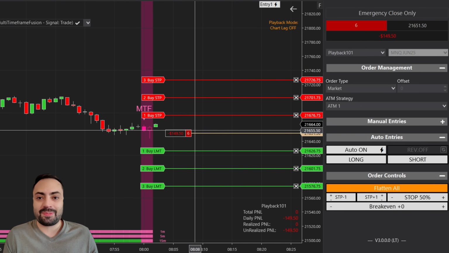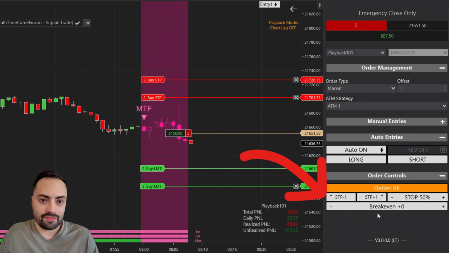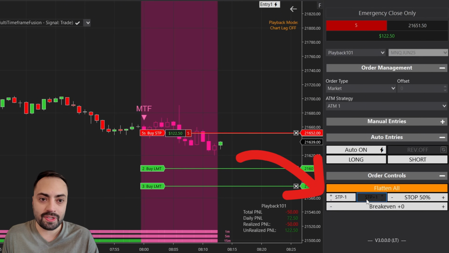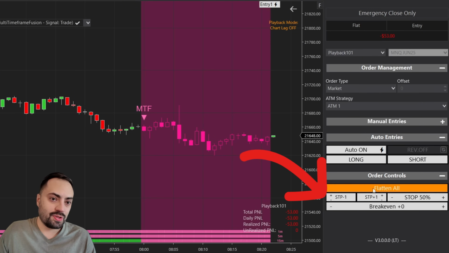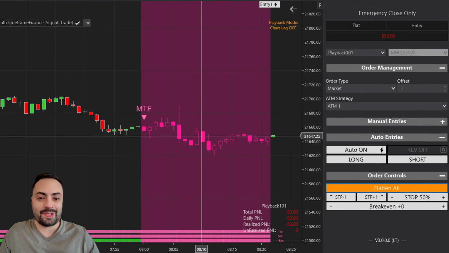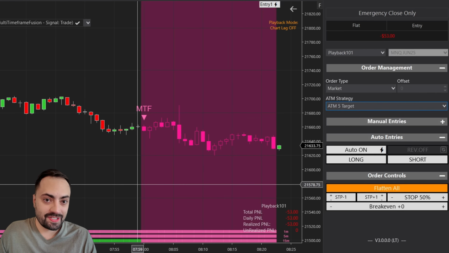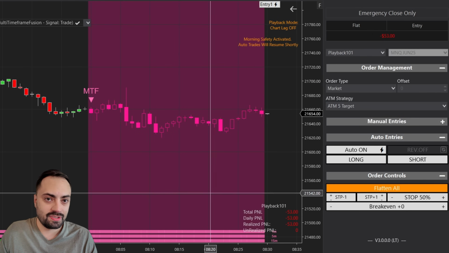And of course, if you set up a trail stop, everything would work just the same. You also have your break-even options. That's still a thing. You can still move your stop around. Or if you want to exit the trade at any time, you can push the flatten out button, but we just got stopped out. Let's just switch over our ATMs here and see, maybe we'll get another signal.